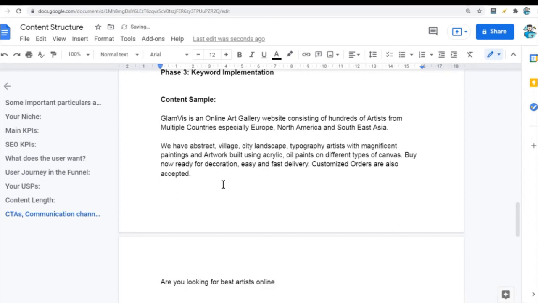Are you looking for best artists online who make exquisite paintings and display their artwork in exhibitions all over the world? Renowned artists you would like to decorate your home or your workplace with?